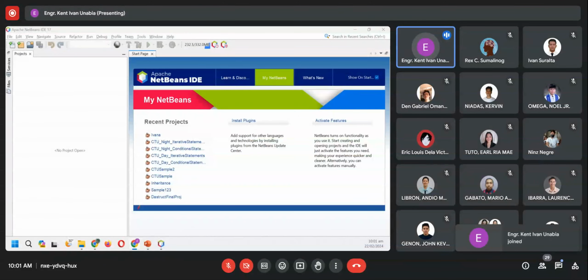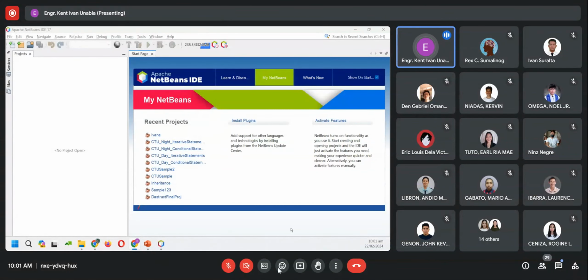Okay. Can you see my screen, guys? Yes, sir. Okay. By the way, in order to create Java programs, we can use this development environment, the IDE named NetBeans.